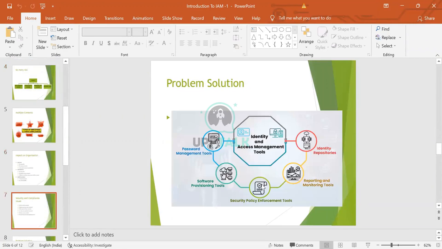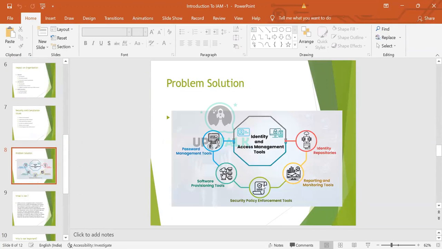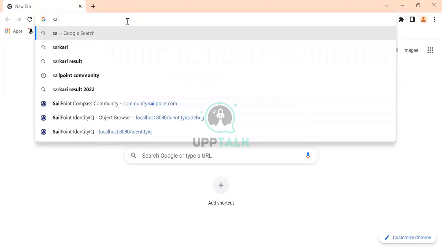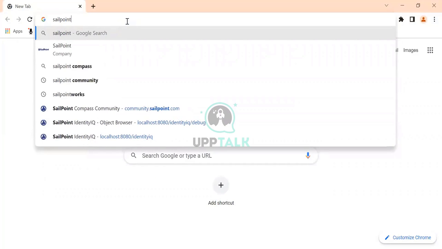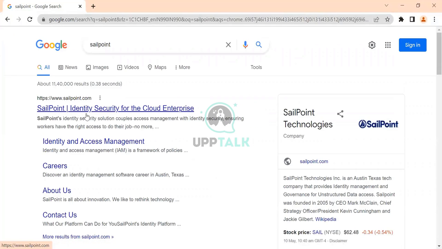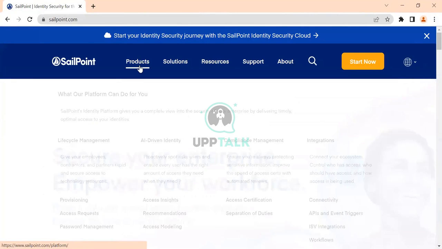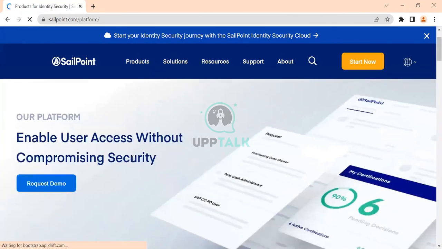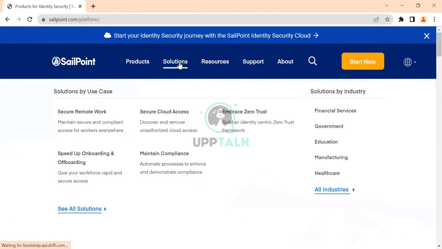This introduction is an overall solution, because now every organization is setting up all the components: identity management, access management, and privileged access management. Here you can check what software is available. If you go to product lifecycle management, that comes under your IDAM compliance management.